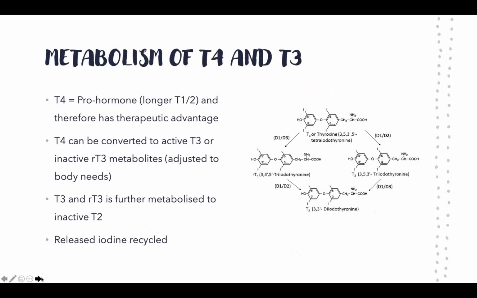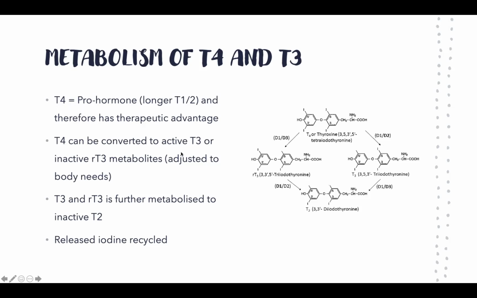So now that we've talked about how it works, how do we get rid of these hormones? Well, T4 is more likely to be known as a prohormone. It has a longer half-life, and it's not as metabolically active as T3. Therefore, it has a few therapeutic advantages because we can give it as a dose and our body can convert it to T3 depending on its needs. So therefore, we can administer T4 thyroxine as a medication.